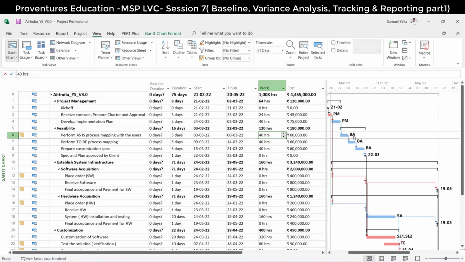Syed is doing the process mapping for this project, supposed to be done in 16 days. After 1 week, Syed got into some other critical project, and Samuel was called in his place, since they have the same skill set.